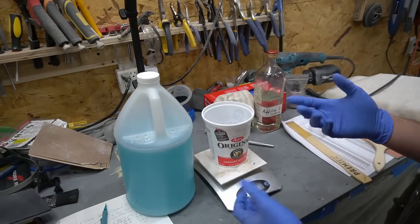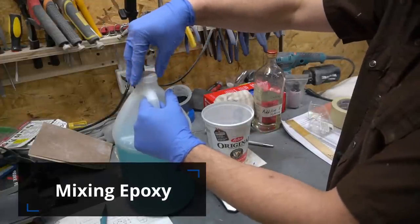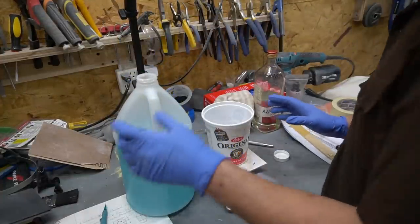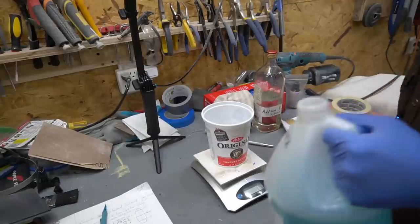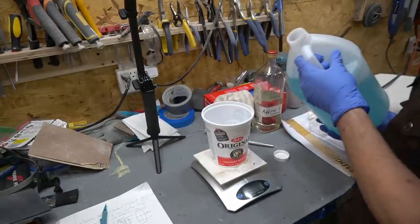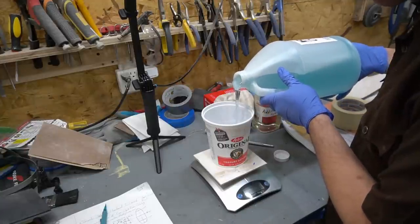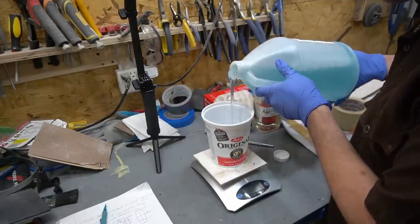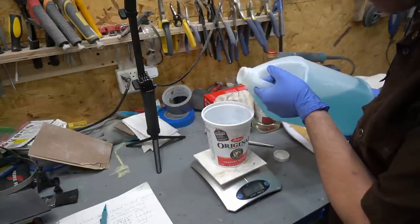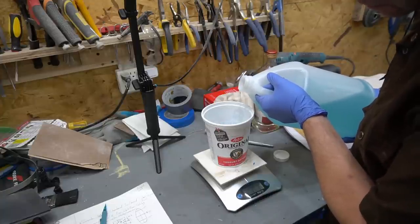If you've watched my lamination video, I explain the mixing ratio for the epoxy. Now, from past experience, checking in my journal from all the other boards I've built, I'm gonna go probably with 150 grams of epoxy resin. So I'm gonna measure that out now. And again, make sure this is at almost room temperature if possible, so it flows nice.